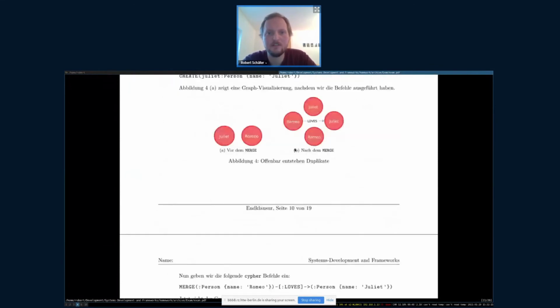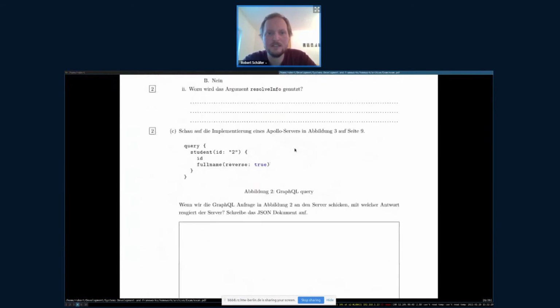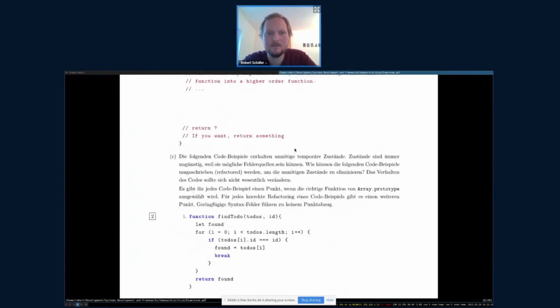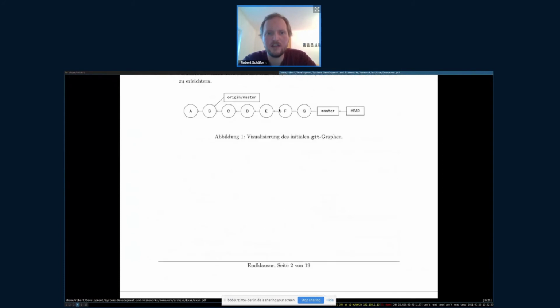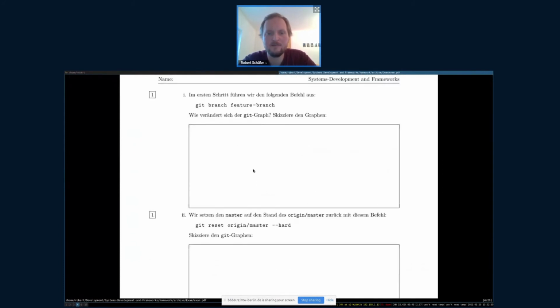Or, well, this is not a Git graph, but this is like a state of a database. Where's the Git graph? There we go. So this is like a scenario, and your job is to paint this graph.